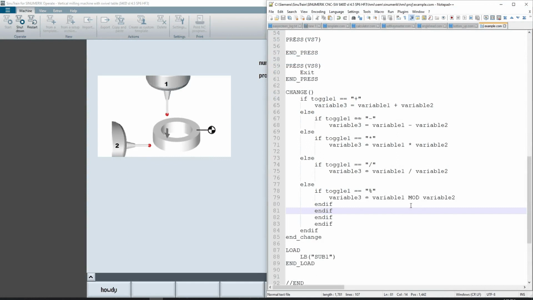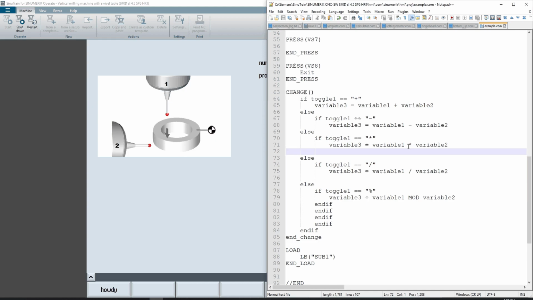So for the sake of not having to re-record all of the stuff that I did with this toggle value here and this change method, I did find that while it did work the way that I had it with the end if after each of the secondary if conditionals, the log was spitting out an error message. It did work. It accepted it, and it passed through, and everything worked fine.